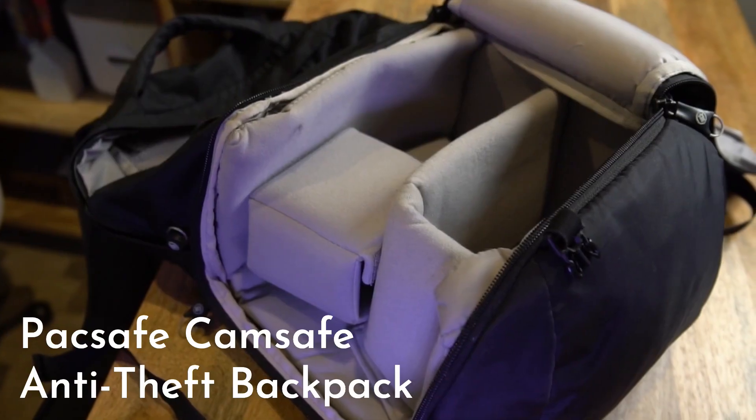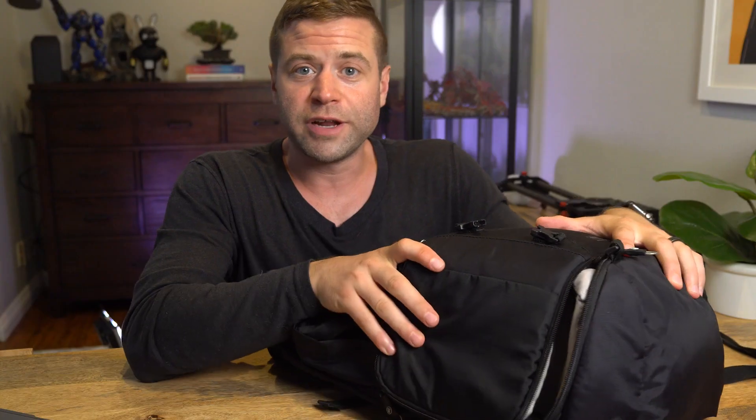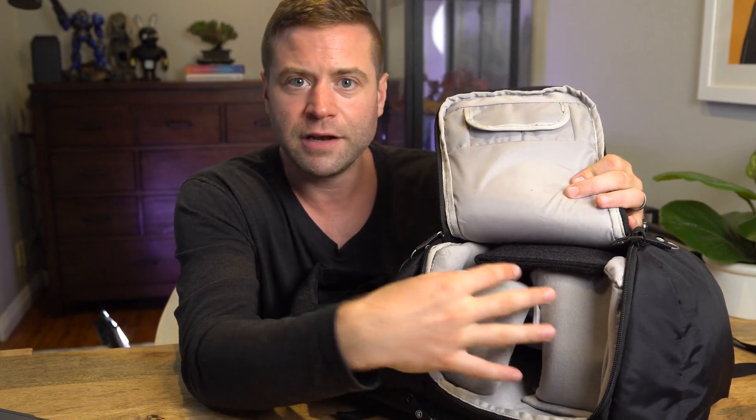The main reason I got this bag a number of years ago was because of the camera compartment. What's really great about this bag is they make it really easy to access your camera. You can zip it up halfway and just have this flap that lifts up. There are two pockets for SD cards right here, and then you can arrange the inside in any configuration you want. You also have this spot with velcro and a flap for your camera. I only have one camera and I'm filming with it right now, so you just have to use your imagination.